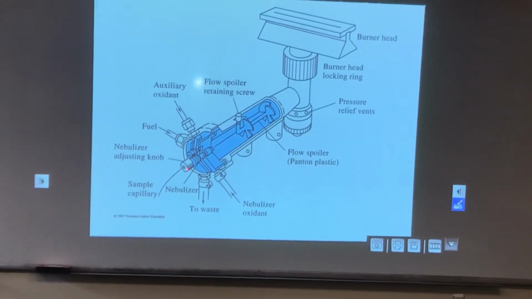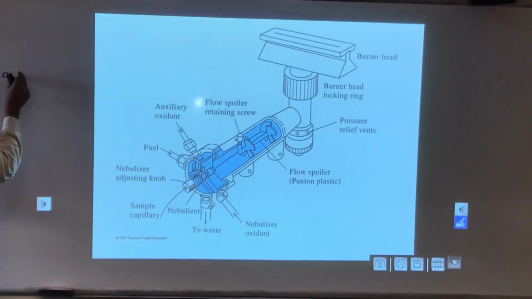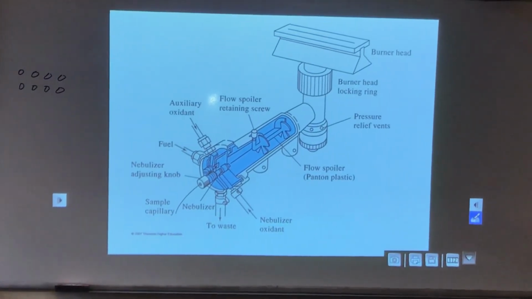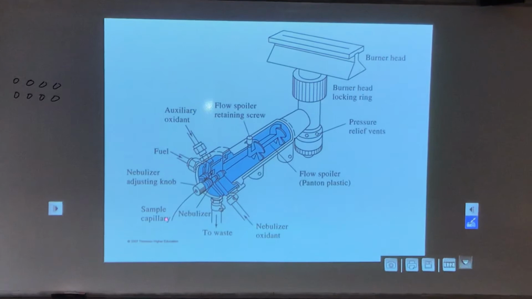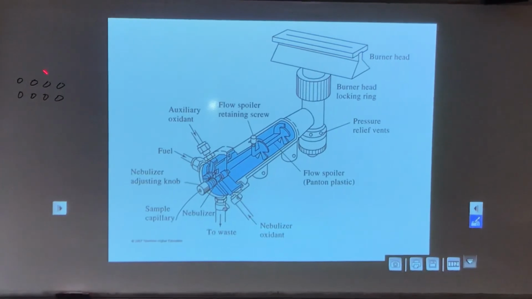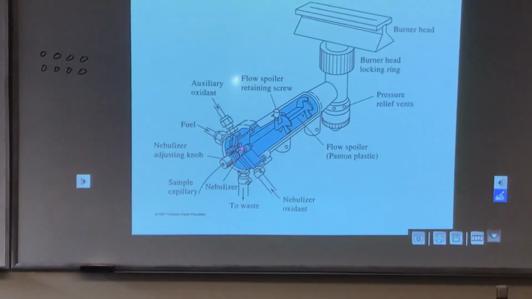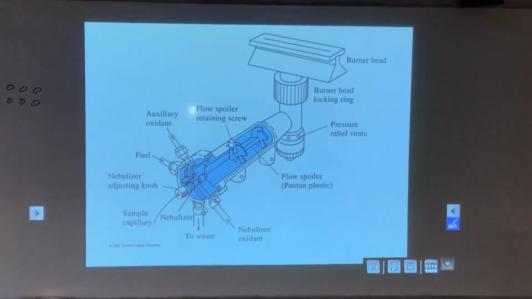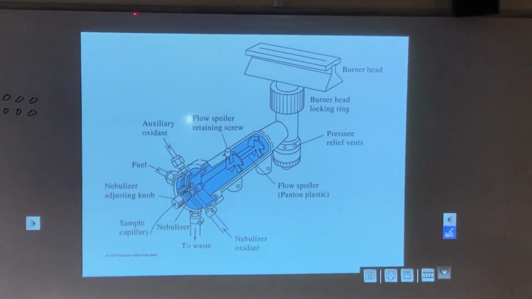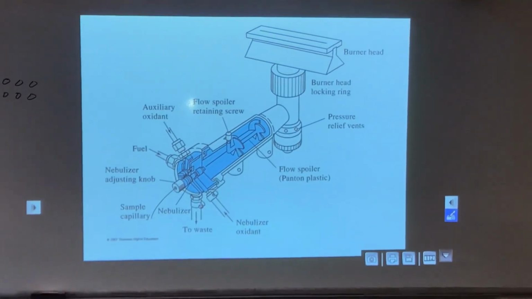What happens is we get small droplets of the sample, because the sample comes in this form. The first thing you have to remember is that these are going to have different sizes. I draw them all as if they have the same size, but they're different sizes. This is being aspirated into the flame, and as it goes into the flame it gets excited, and we have the beam of light passing through the flame and going to the detector and everything else.